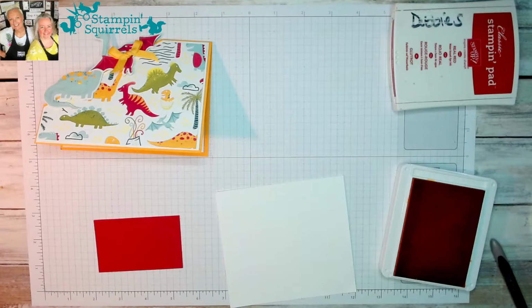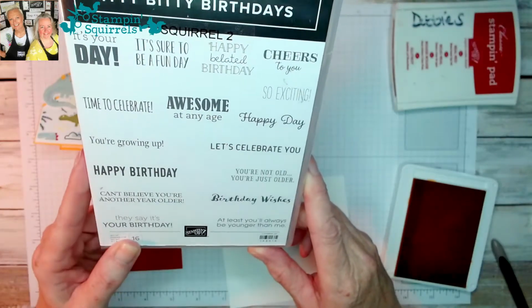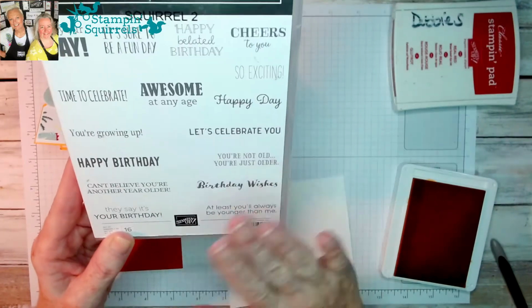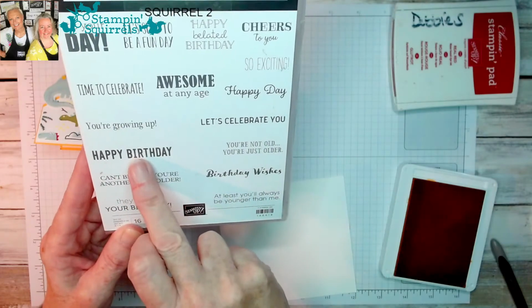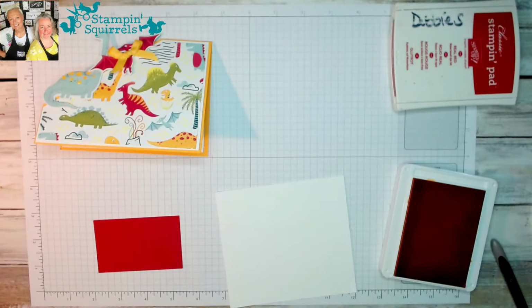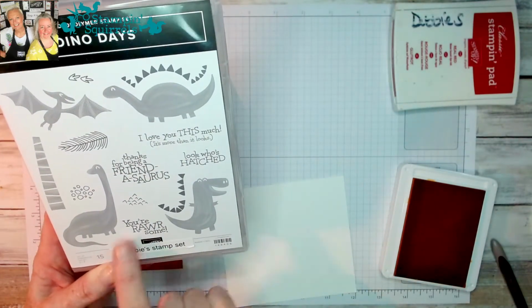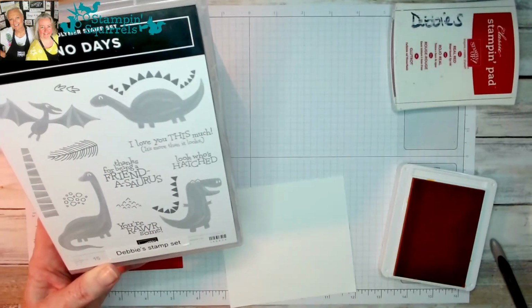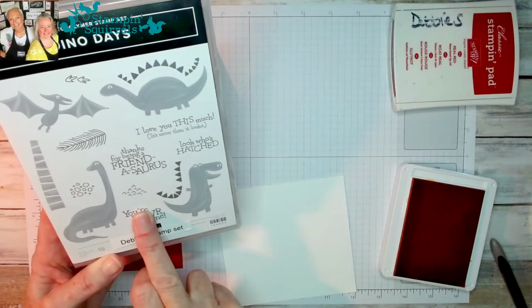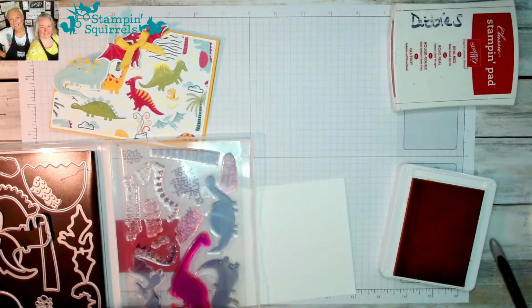And I'm going to just get a simple greeting from Itty Bitty Birthdays. So Itty Bitty Birthdays, got loads of really useful greetings. Just a great little stamp set to have in your stash. I'm just going to use the happy birthday. Now I could, if I wanted to, use one of the Dino Days sayings. Look who's hatched, I love you this much, it's more than it looks, you're awesome. Actually, I think I will use you're awesome. Let's change my mind because I can.